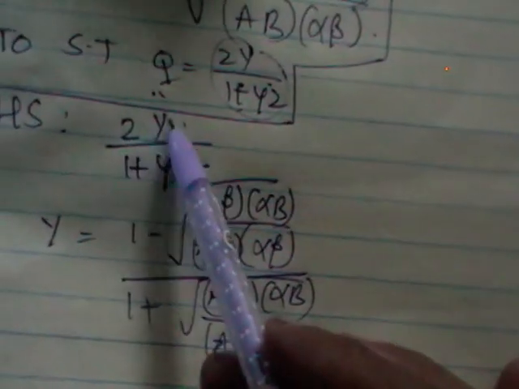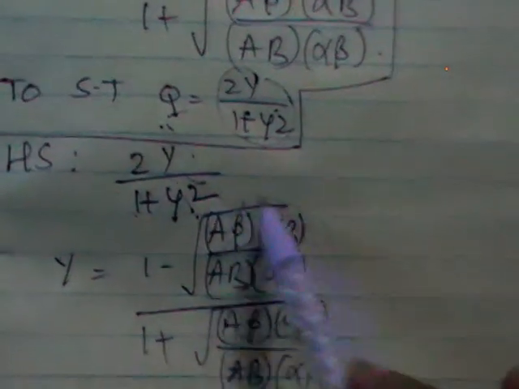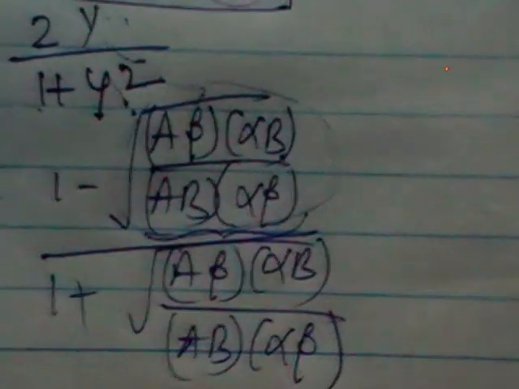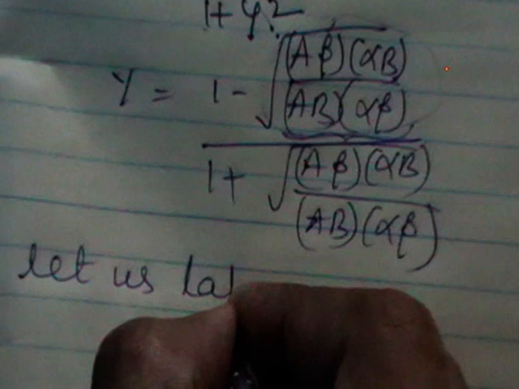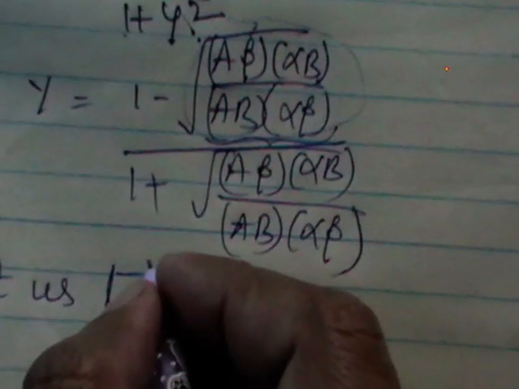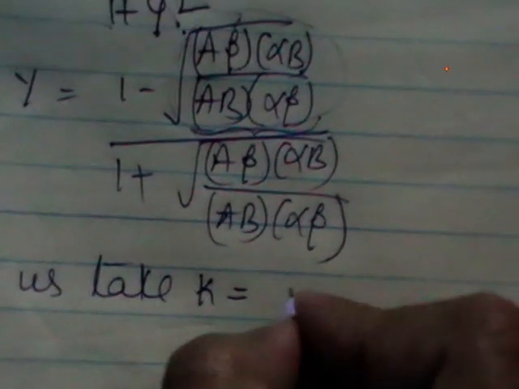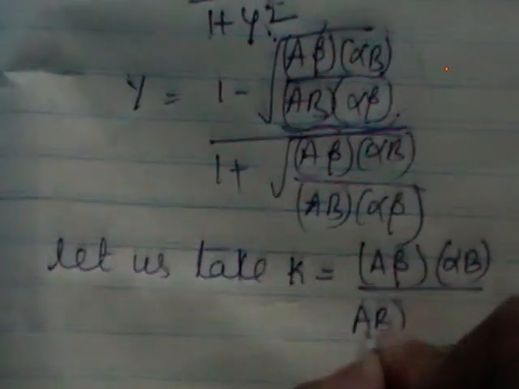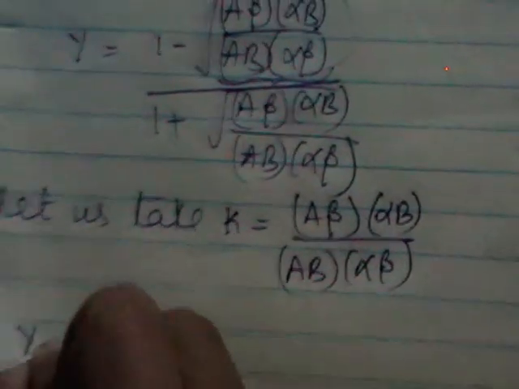Now, as you can simplify this directly that is first you take 2Y and 1 plus Y square and you can simplify. But it is looking like a complex term. So let us try to write this term as some other term like K for simplicity. That is, let us take, Priti, let us take K is equal to A beta, alpha B, K by A, B, alpha, beta. Then you will get Y is equal to 1 minus root K by 1 plus root K.